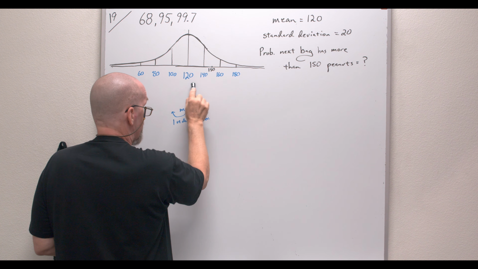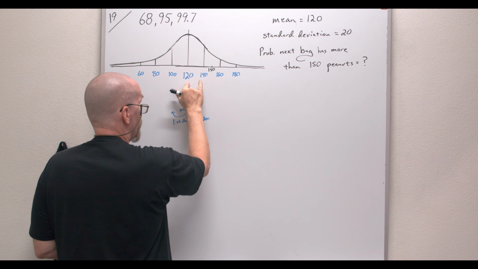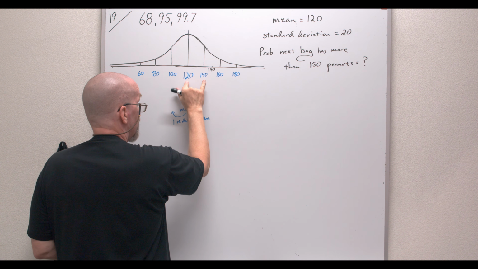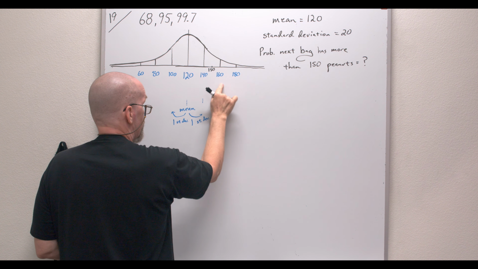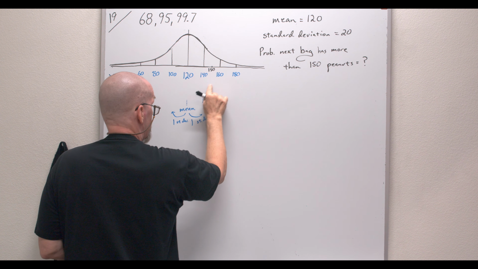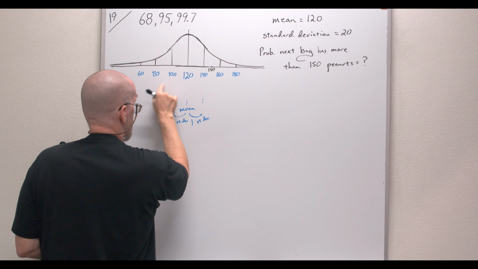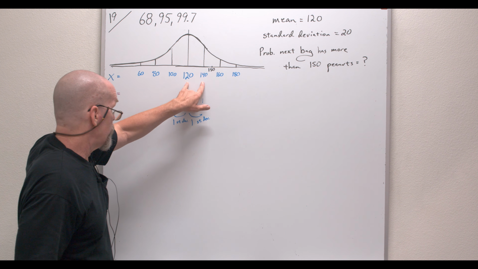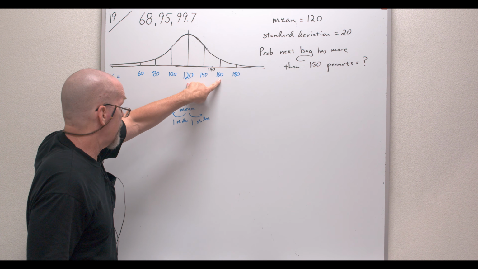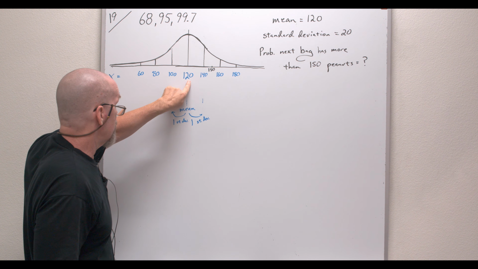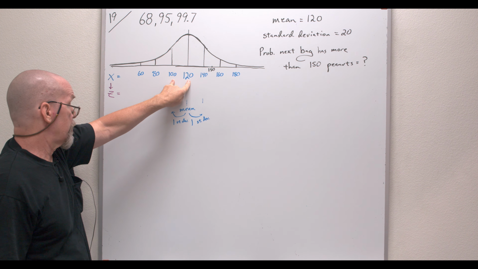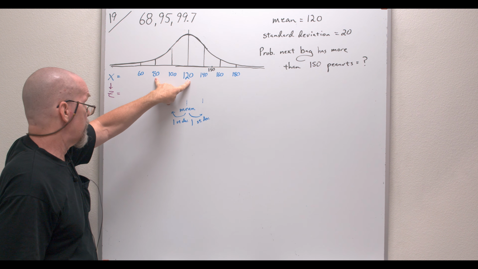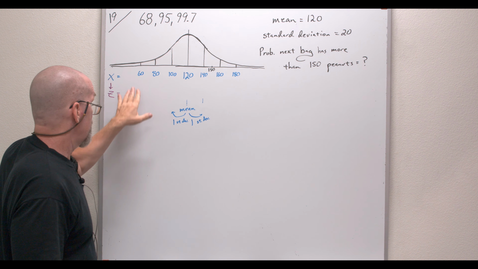And if we just start counting off the standard deviations, adding 20 to it, because the standard deviation is 20: 120, 140, 160, 180, etc. I'm just adding 20 each step of the way, subtracting 20 this way: 120, 100, 80, 60. So this will be one standard deviation above the mean. That's two standard deviations above the mean. There's the mean. That's one standard deviation less than the mean. Two standard deviations less than the mean, etc. That's what these numbers are.